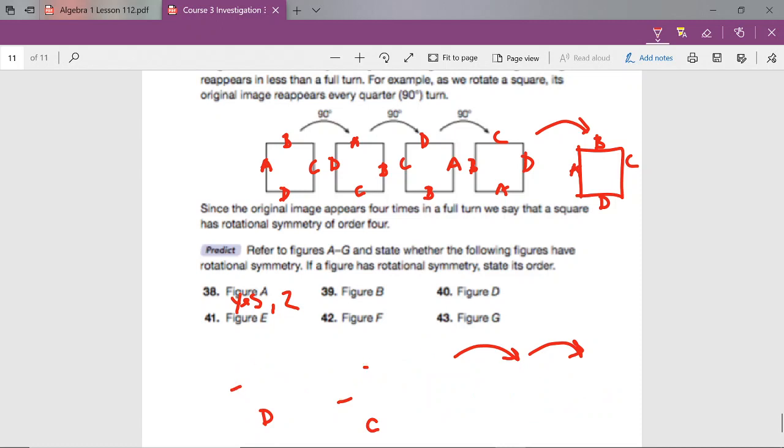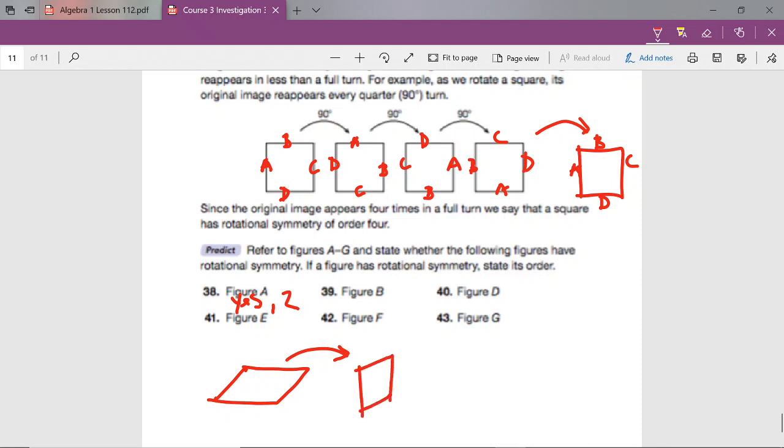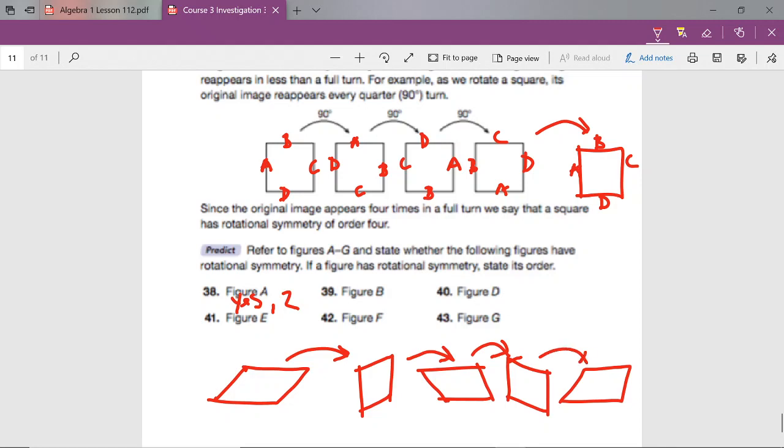This is our parallelogram that looks kind of like a rhombus, but it doesn't have the same sides all the way along. So we have our figure like this. After one turn, and this is kind of hard to draw here, it's going to look like this. So not the same. By our next turn, it's going to be going kind of like this. So once again, it doesn't look the same. With another turn, it's now going to be like this. Another turn is still not going to make it work.